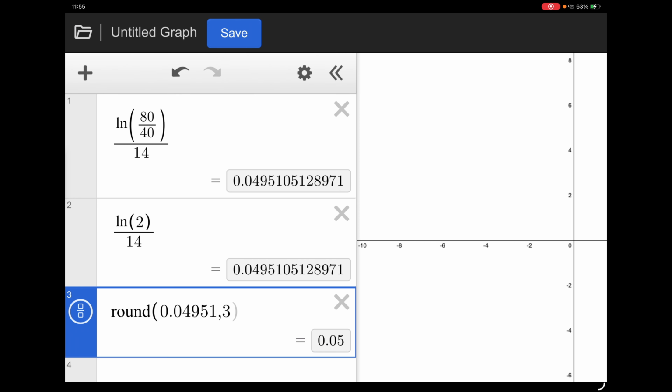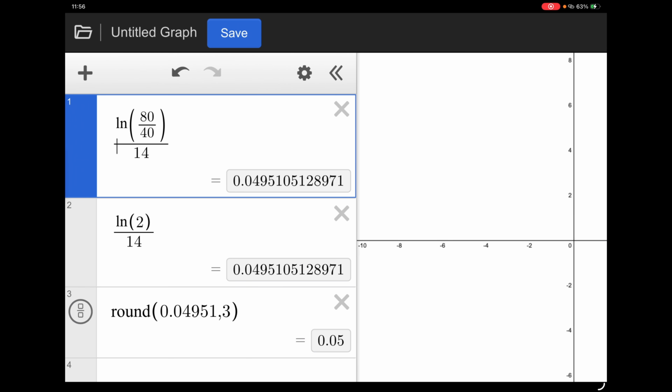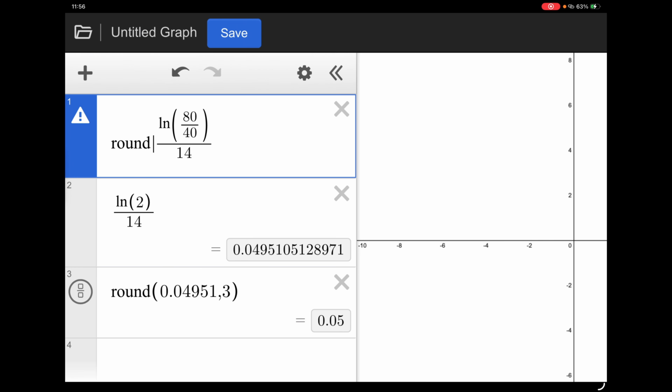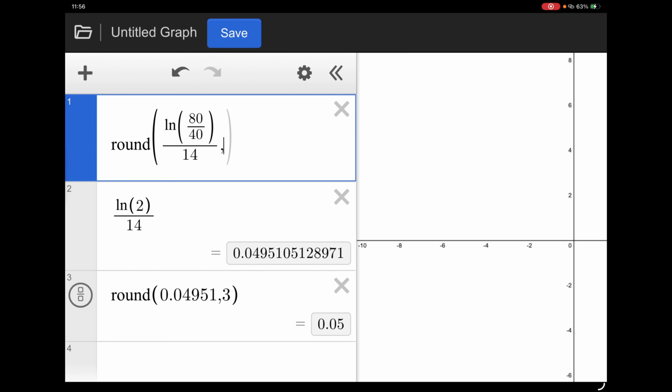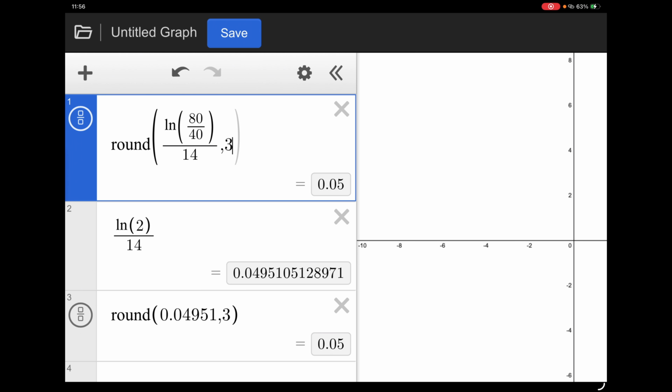Now you're wondering, what's happening to the third decimal value? Well, it's because that number is 0. So you see the 49 rounds up to 50. So it's 0.050 if you want to write all 3 decimal places. Another way of doing that, in one entry line, is by typing that command up here, typing in my expression, and then after that typing in my comma and the number 3, okay? So that's another way of doing it.